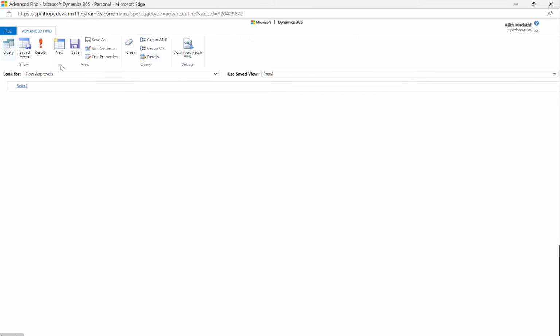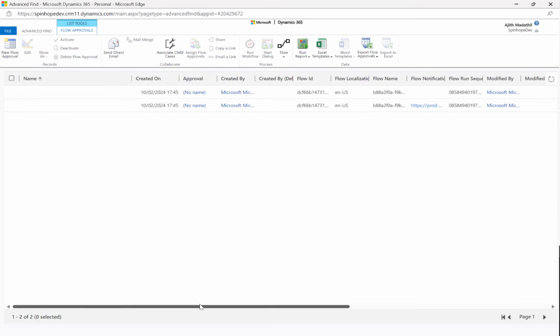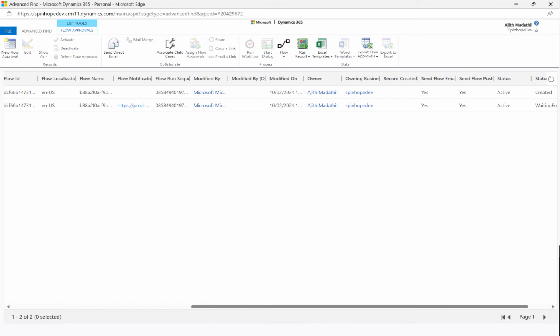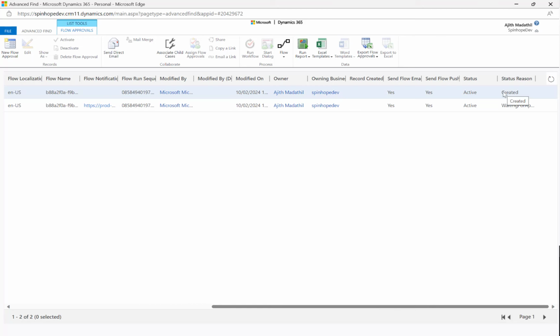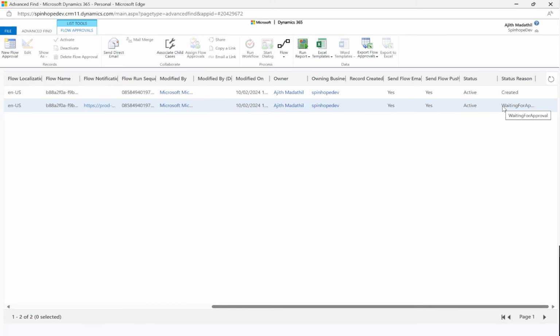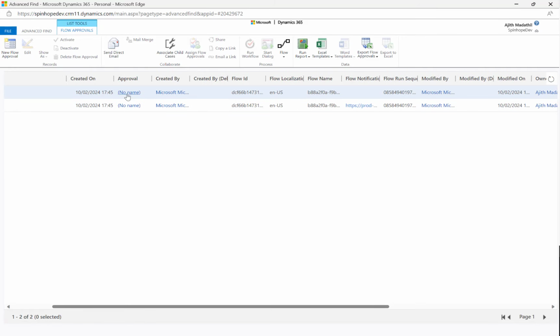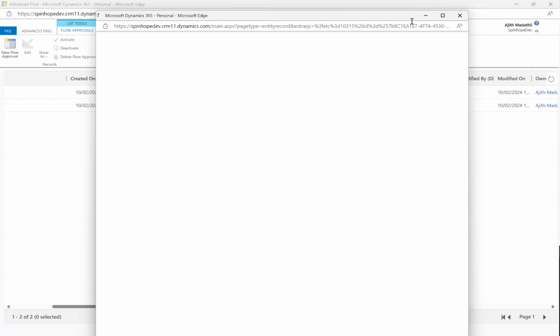Okay, so here it always creates two records, and so let me see. You can see here it's created again, and my ID which I mentioned earlier is 8C1. That's the ID, remember. So here you can see the first is created, then waiting for approval. See that? That's the second record. So there are two records always here actually. Okay, that's the key thing. And then there's a lookup here for the approval, which is the other table which I just mentioned. This is an approval table. Okay, so that's an approval. When I click on that, that's the ID I got.